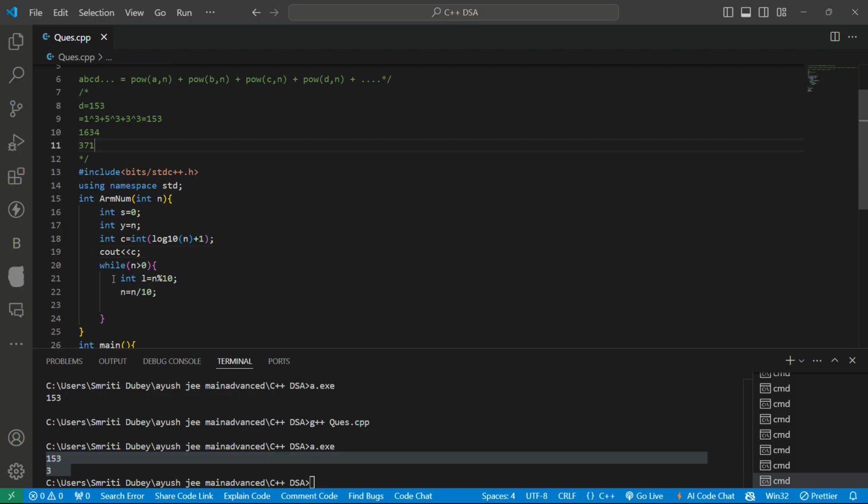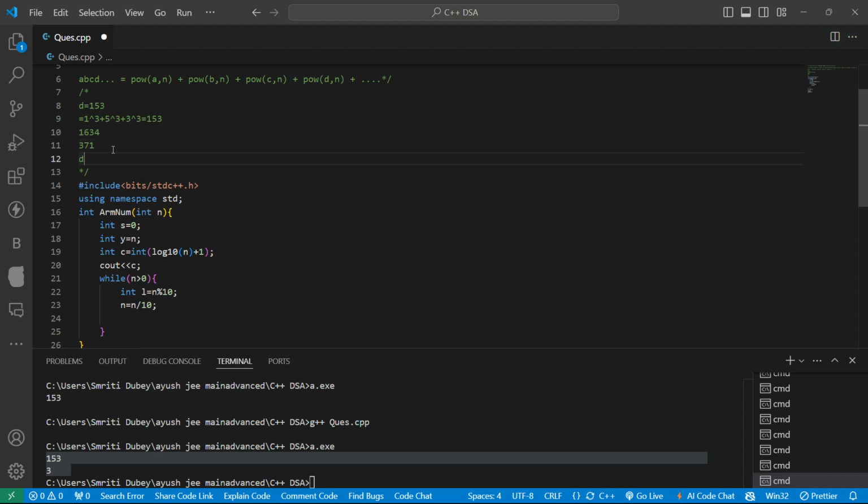Now let's understand the concept of this. This is basically used to extract the digit. Suppose we have a number, let's suppose n is equal to 371.